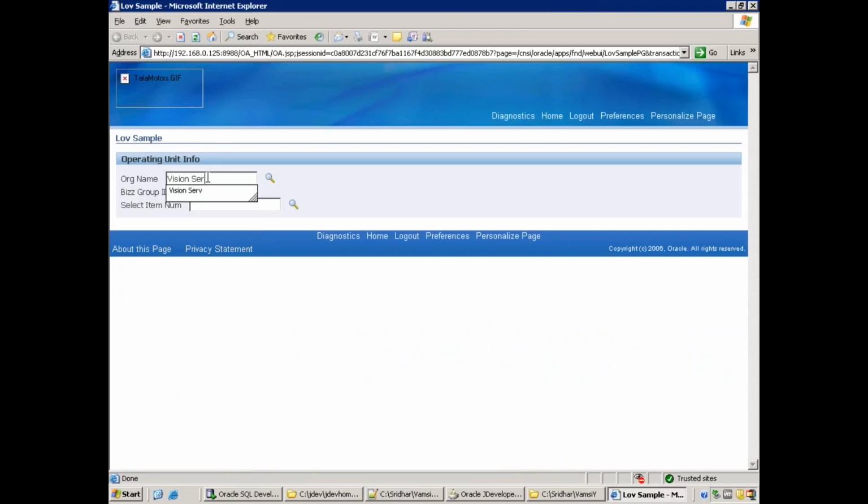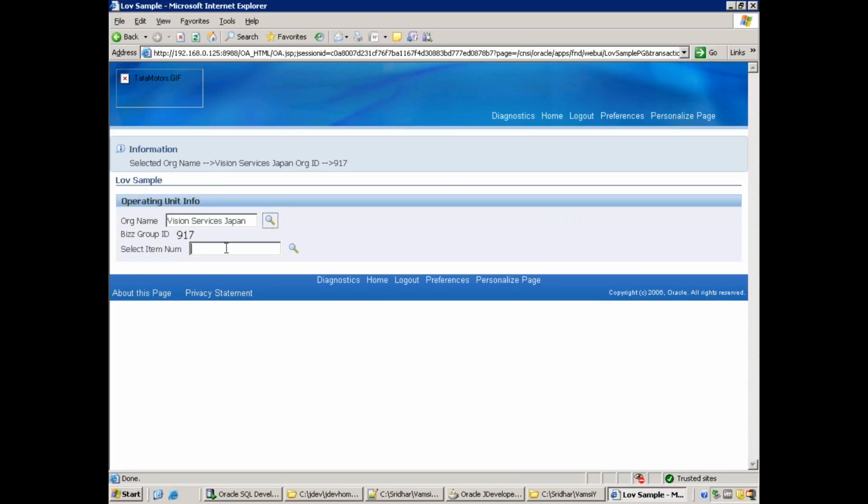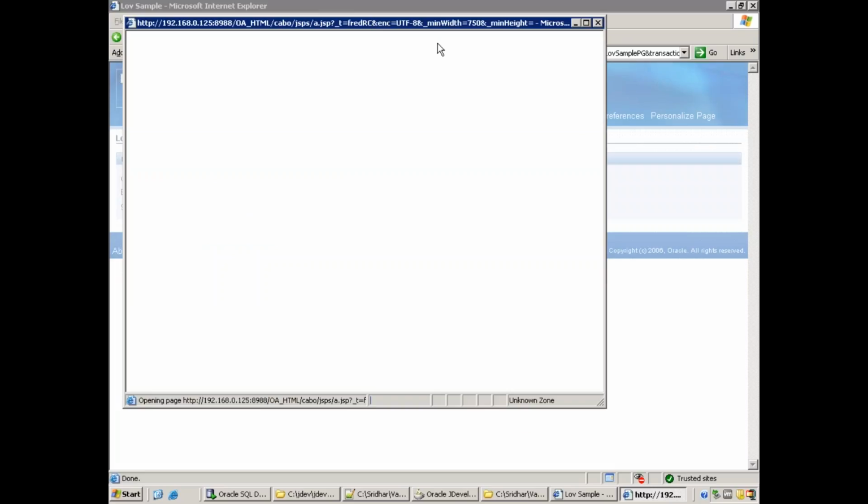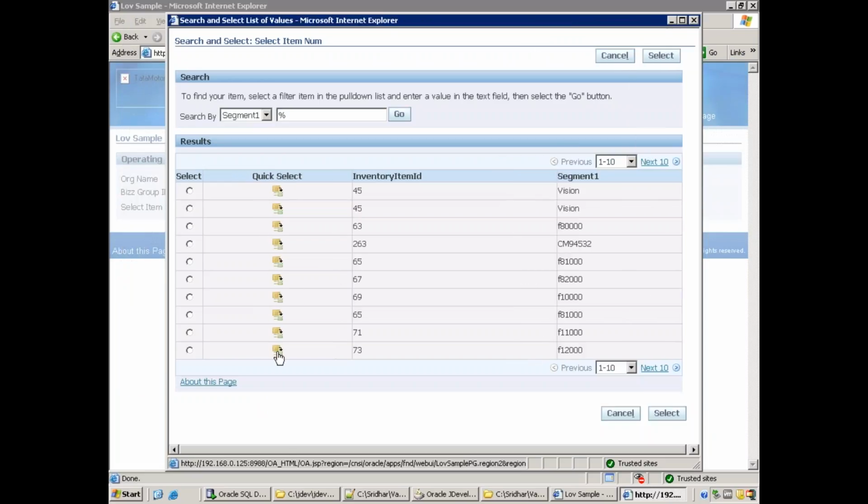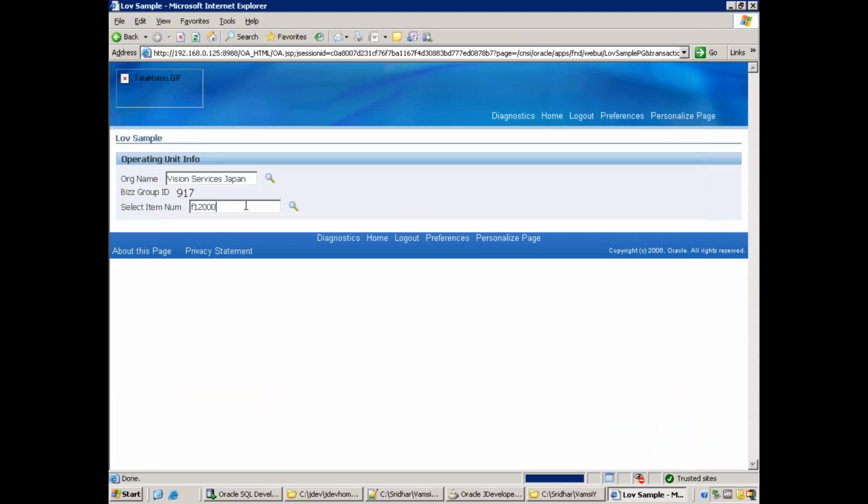I'll just say Vision Services Japan, and you can see what happens here. Click on this component. It's showing all the items. I'll select this one, it should show F1 2000, right? Independently it is working fine.